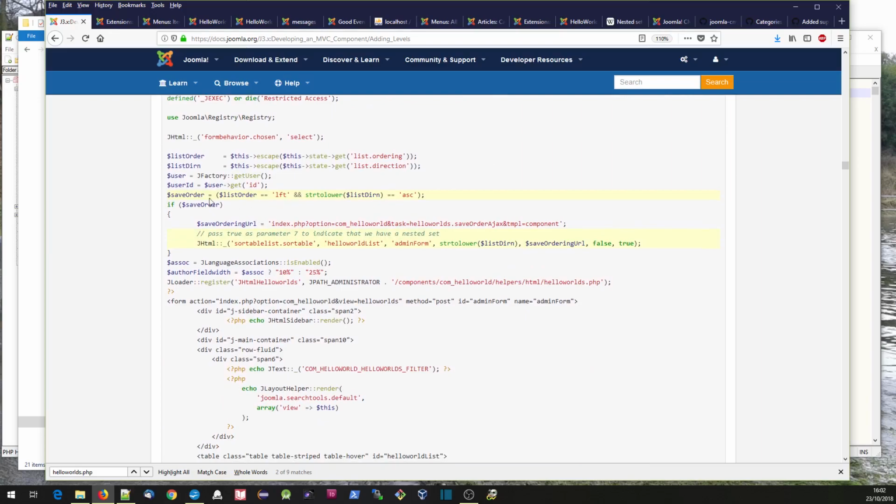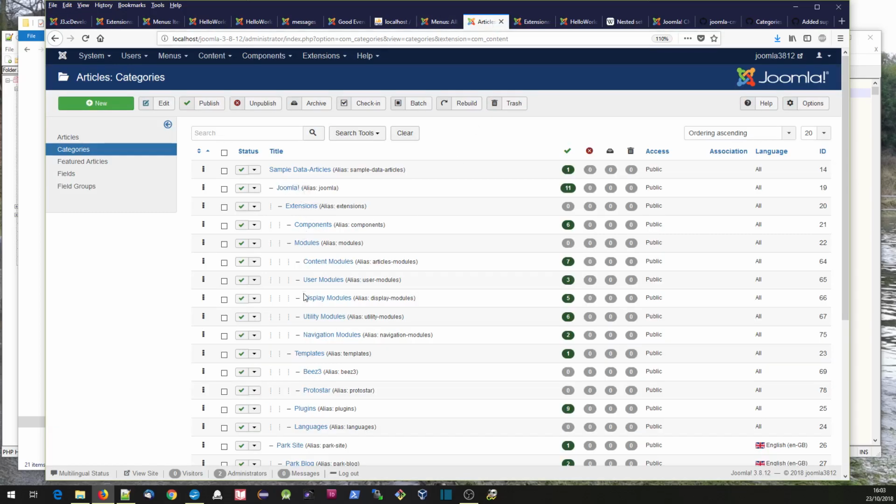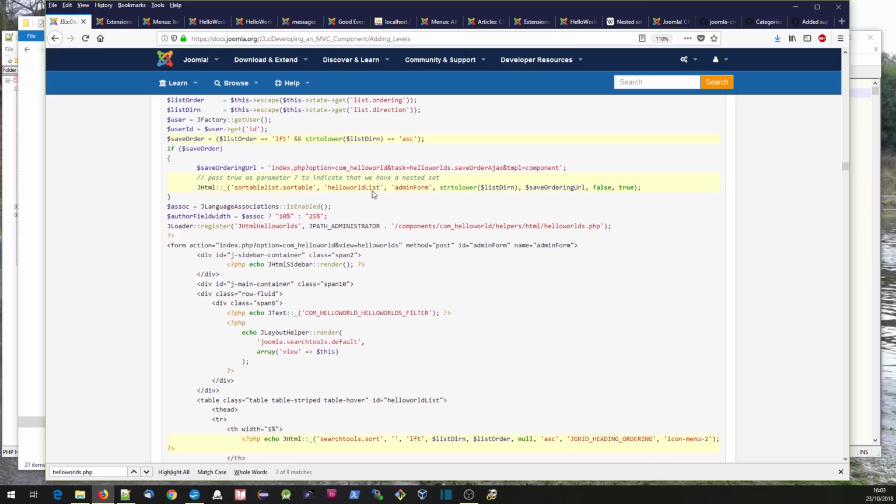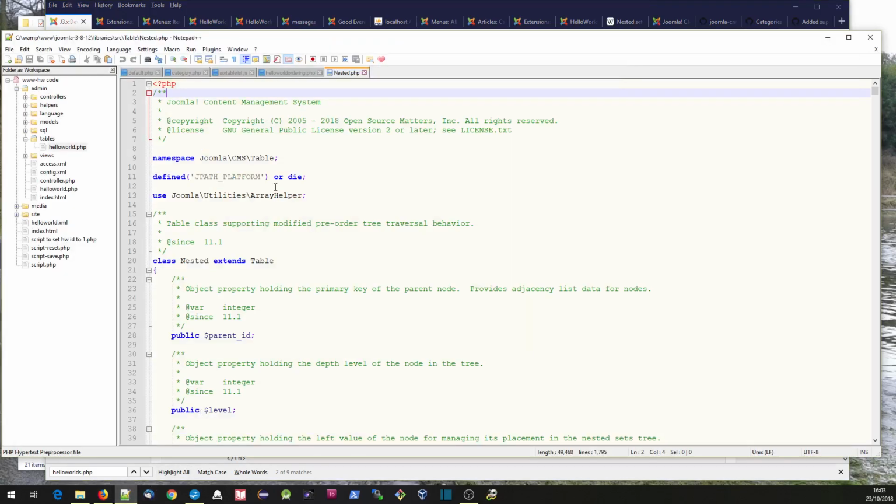Here's our layout file. It's checking that the list order is left and ascending. So descending, which we had in the previous step, is no longer applicable, and it expects it to be in this sort of structure in order to display this icon here, allowing you to change the order. And here's our link into our JavaScript, and here our P7, as it says, is true.